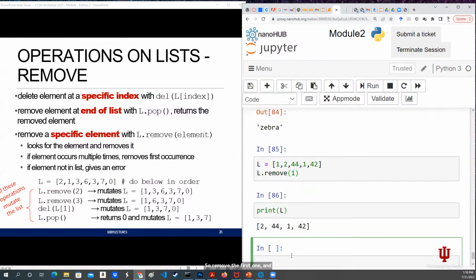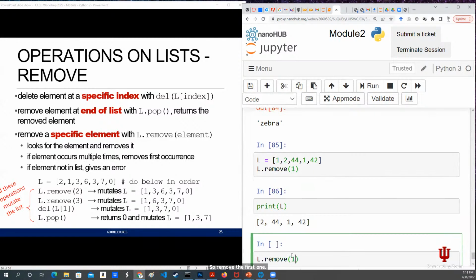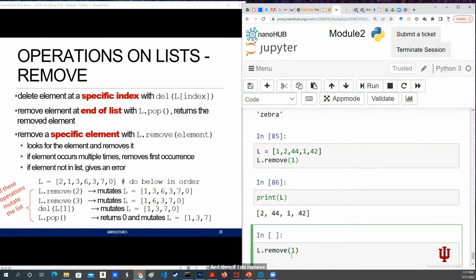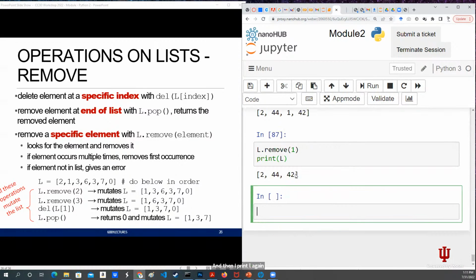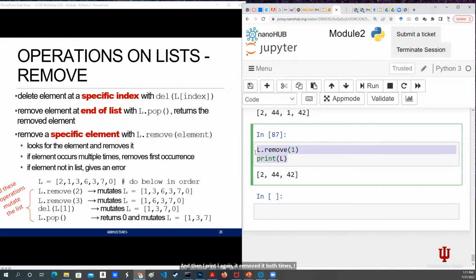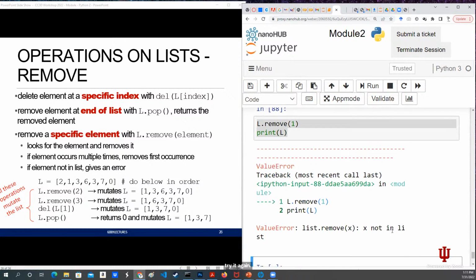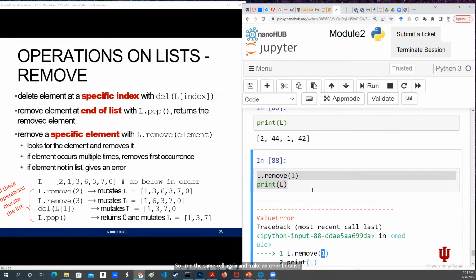And then if I do L dot remove 1 and then I print L again, it removed it both times. And if I try it again, if I run the same cell again, I'm going to get an error because there's no more ones in there to remove. Okay.